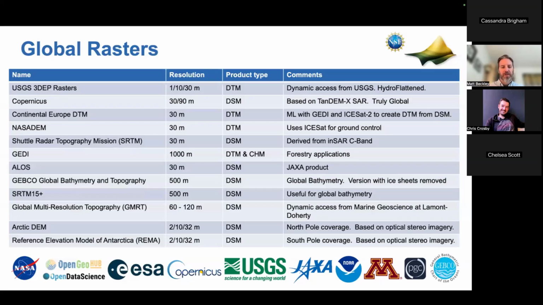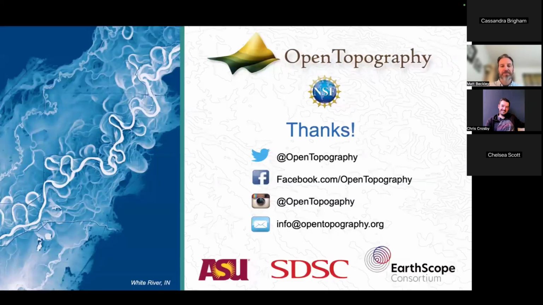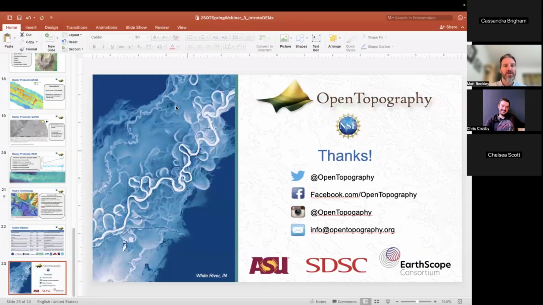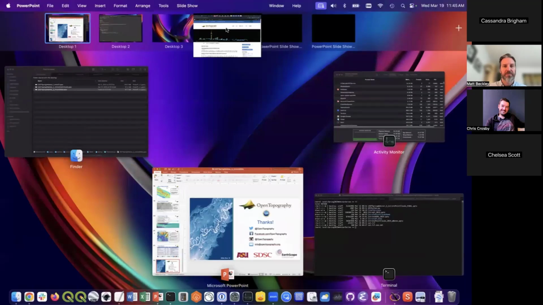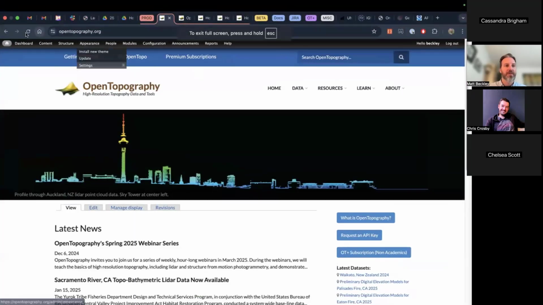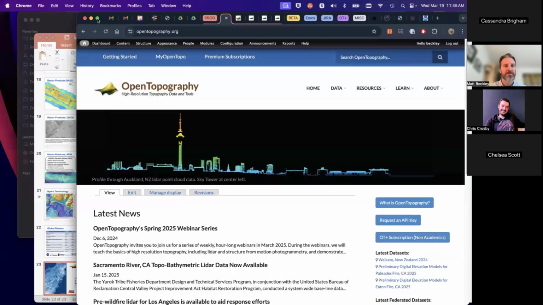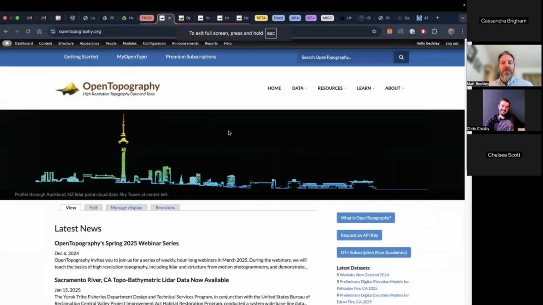So I think that's the last slide, and then we're going to just go into the demo. So I'm going to stop sharing for now. Well, not stop sharing, but at least go into the demo portion. So we're just going to first talk about accessing those two different raster products. Then we'll show some of the products, and then we're going to talk about the API at the end.